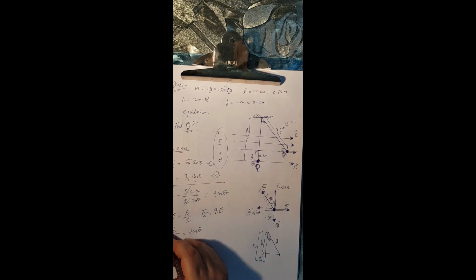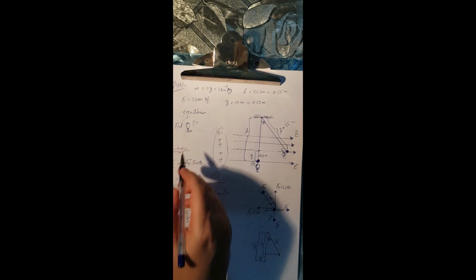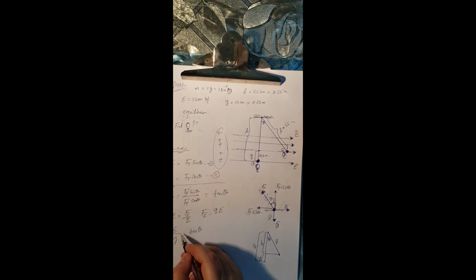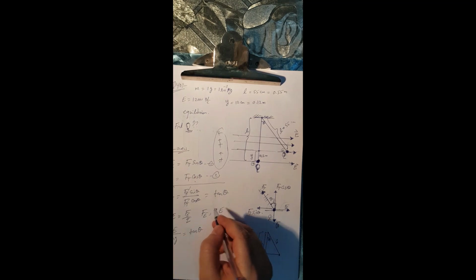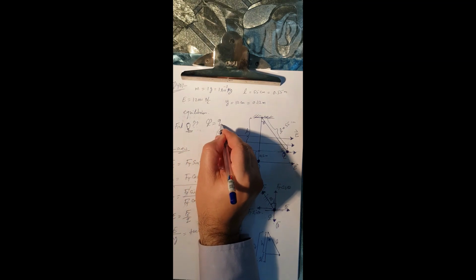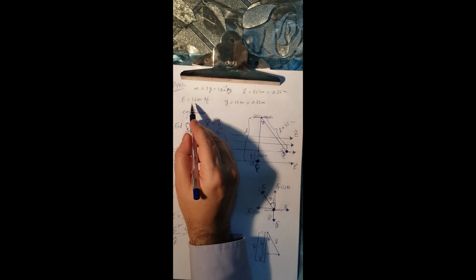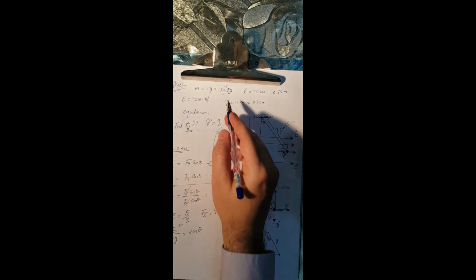Now what's the question? Find the Q. I put a small q, but I mean the capital Q here. It doesn't matter, I can change it to capital Q if I want. So I'll say that capital Q I mean is small q. Q is unknown, the electric field is known, 12,000, the mass is known, 1 gram, which is 1 over 1,000 of a kilogram. Now I must know tan theta or theta. If I know theta, I can find Q.